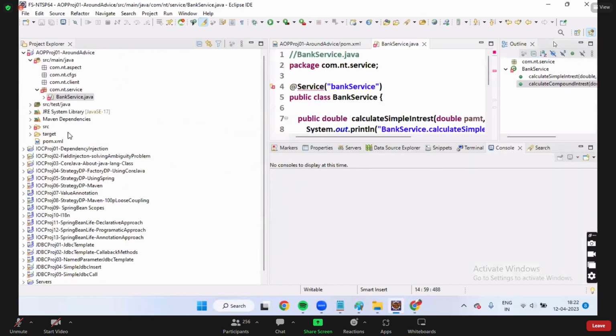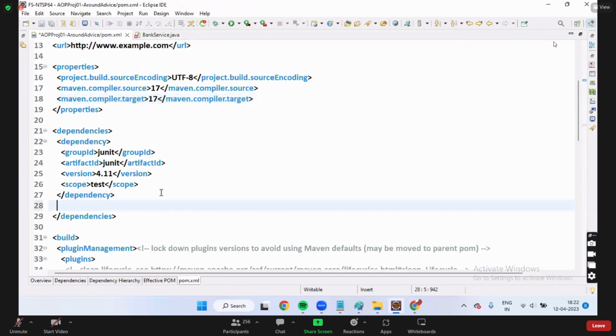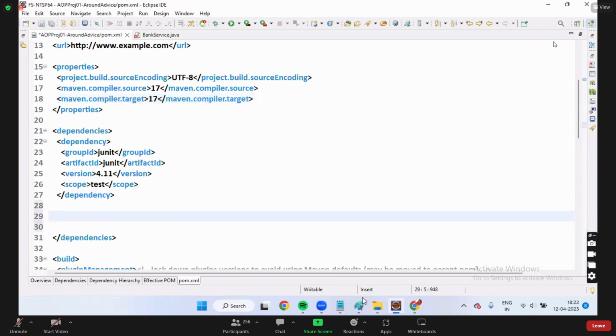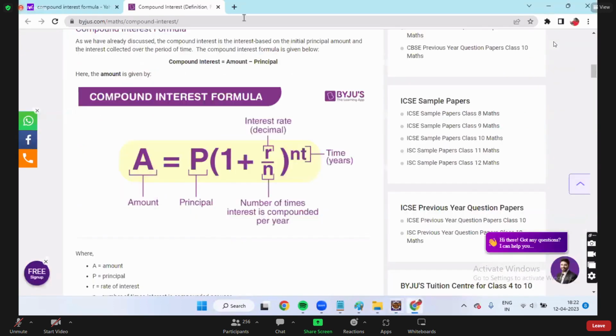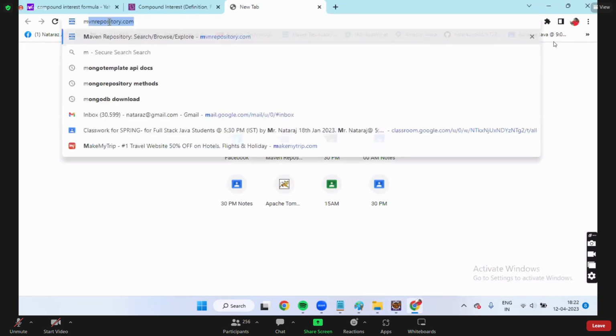Why is it not allowing? Because in pom.xml, jars are missing. In the urgency of getting output, we forgot to add the jars. Three jars we have to add.